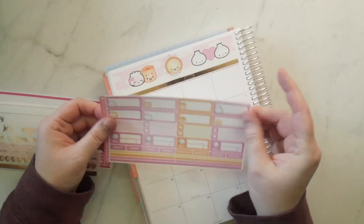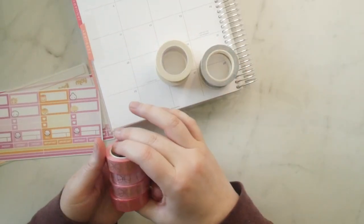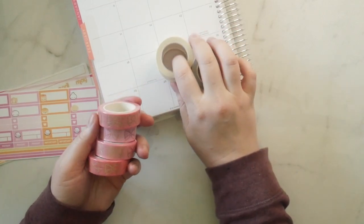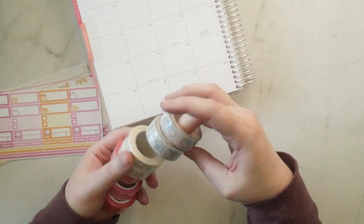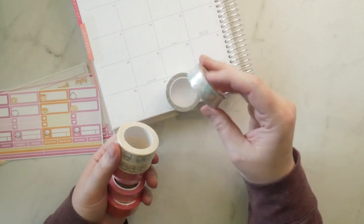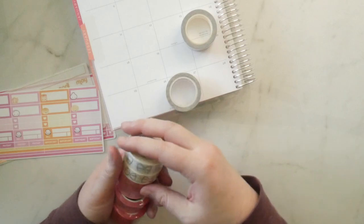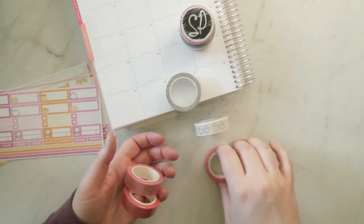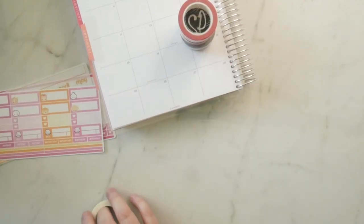There we go. That's kind of cute minus the fact that you can see right through it, but overall that's kind of cute. So I went and retrieved my other washies — we've got some bow ties in different colors as well as one that's got hearts on it. I like the hearts so I think we're gonna use that one, and then I'm gonna go with the light pink one and one of the dark pink ones.